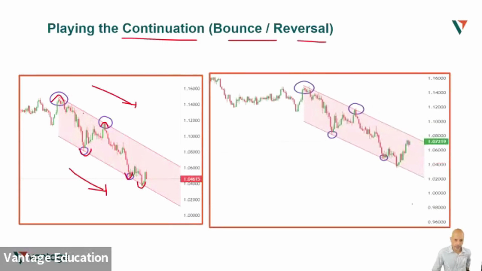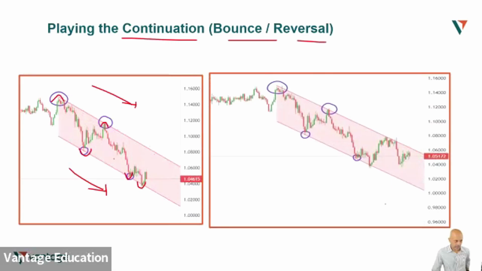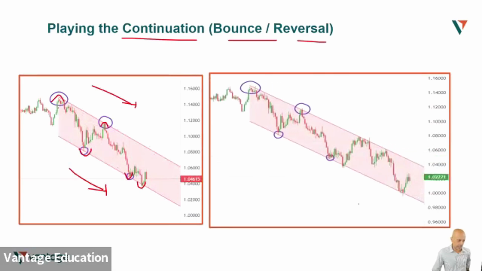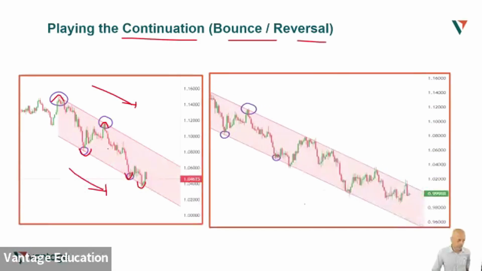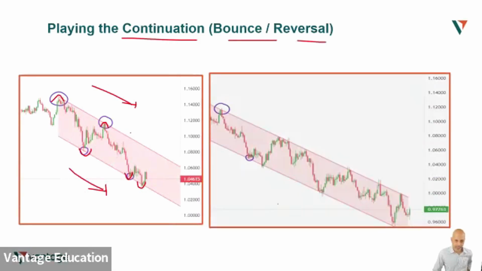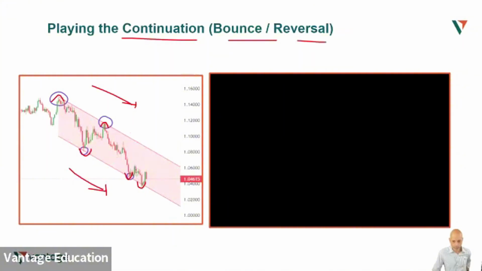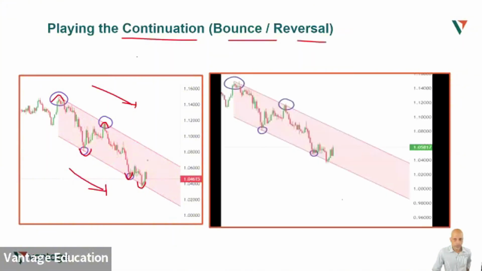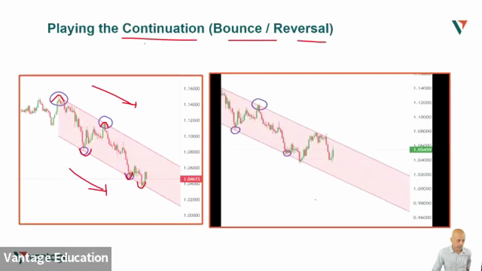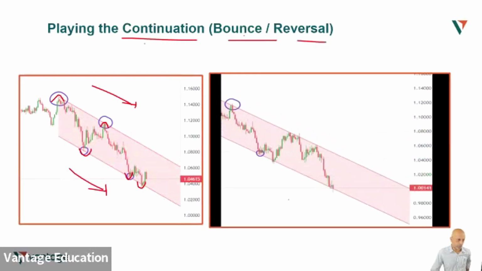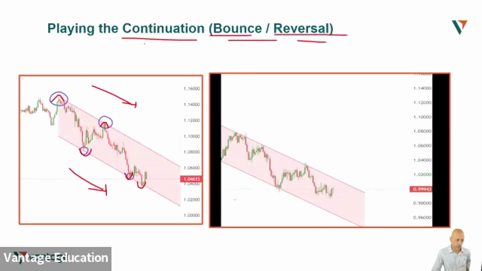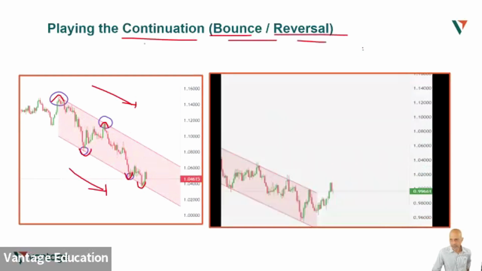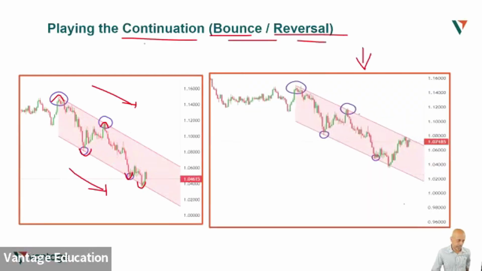Remember, when we have a series of lower highs and lower lows, it identifies a strong downtrend, and in most cases we are able to at least identify a descending trend line, if not a downward channel. And especially once a downward channel is established, we are able to play the continuation within that channel, and that means we have opportunities for a bullish bounce, and we also have opportunities for bearish reversal. And this GIF over here highlights that exactly, right?